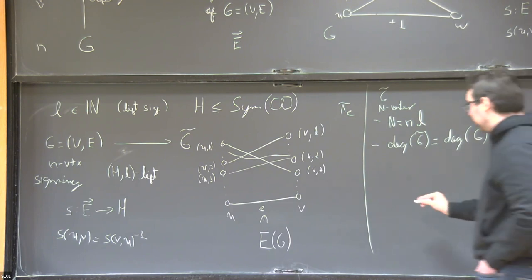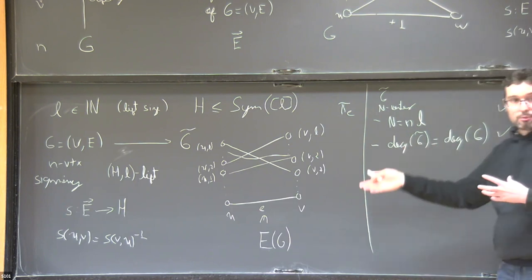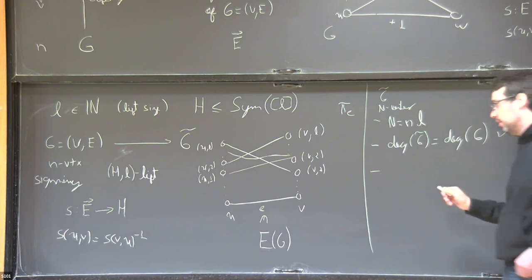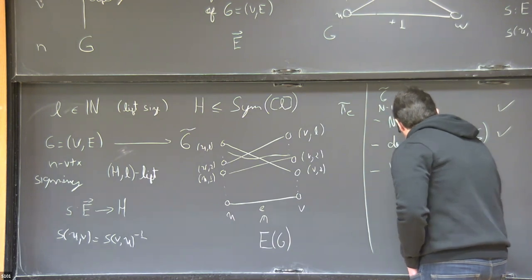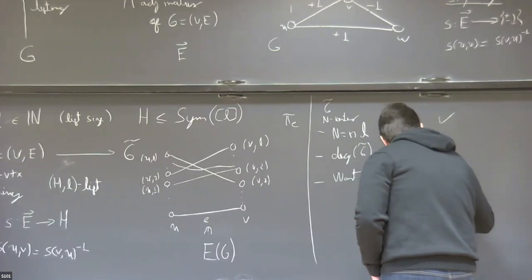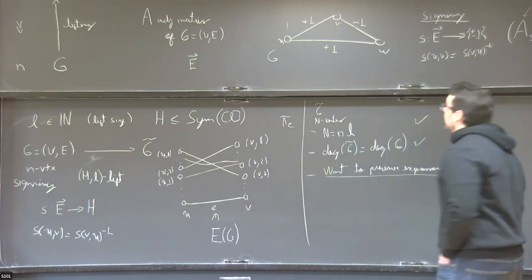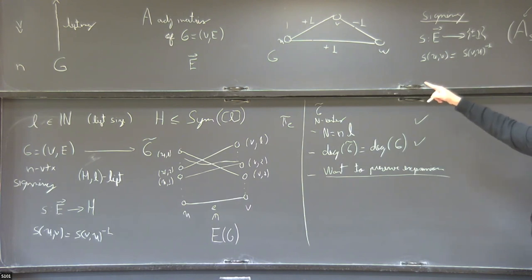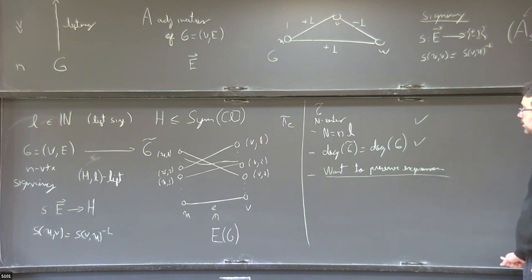But the question that we want to ask is about the spectrum, right? Ideally, if you started with some G that was an expander, we would like to preserve expansion, right? So we want somehow to preserve it, but you need to work for this. And one thing that we see is that expansion is not always preserved. If you take the identity permutation in the two lift case, if you take all plus ones, you're going to have two copies of the same graph, right? So it can be completely disconnected. So one thing that you're going to look for in this lifting is how to preserve this.